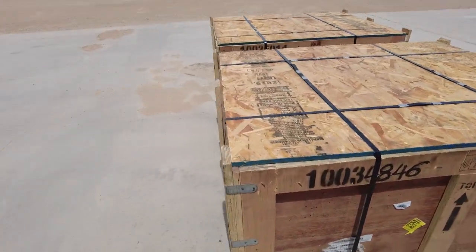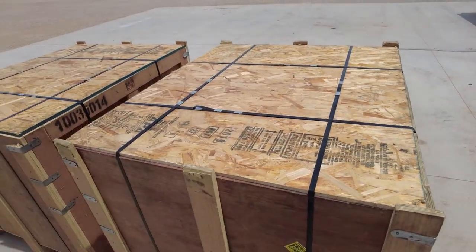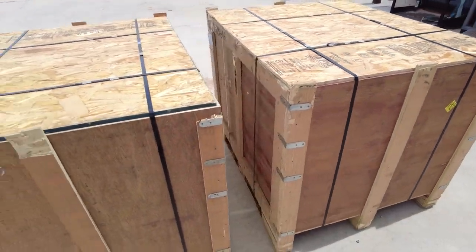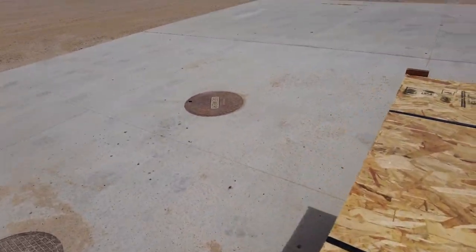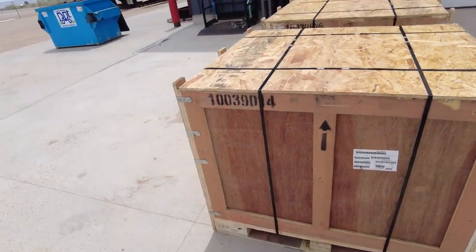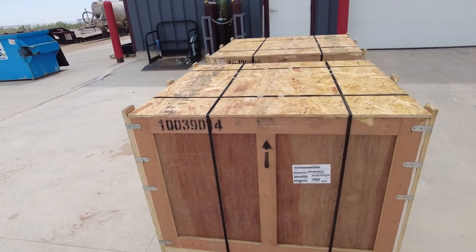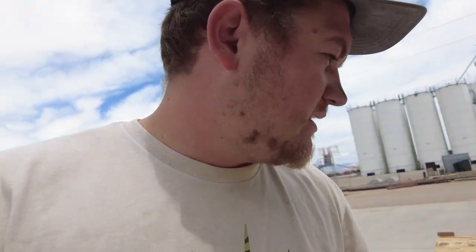We've got all the projects in crates. Crates got the new lids screwed down, and then I did 2 steel bands both directions to kind of help hold the integrity of the crate on both pallets. I'm thinking with my math and whatnot, we should be just over 4,300 pounds per pallet. And so now that I've got those packaged, my grandpa's getting his semi serviced and just about ready to hook onto the trailer, and him and I will start loading everything up and getting it tarped for him to leave tomorrow morning.